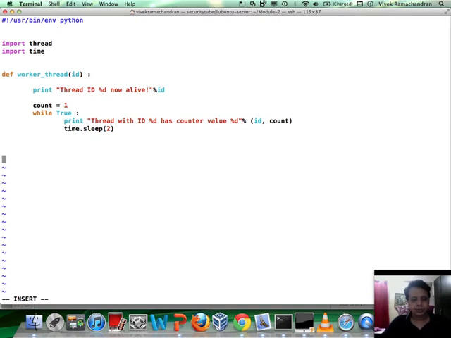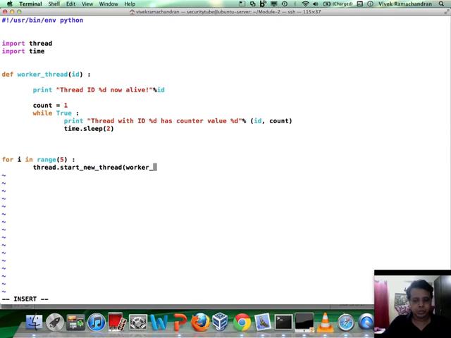Now let's go ahead and write a routine to create a couple of threads. For i in range 5, thread.start_new_thread, this is how you start a new thread, and the first input is the function name which you want to threadify.